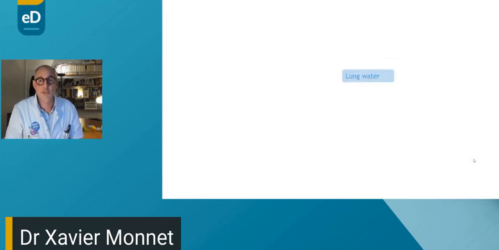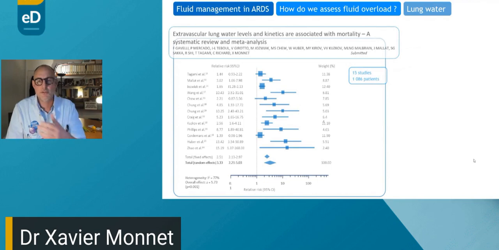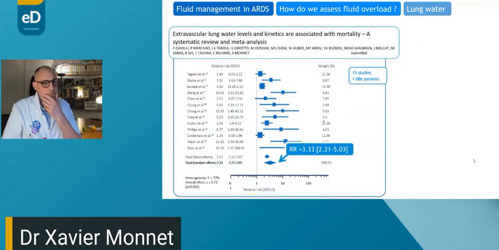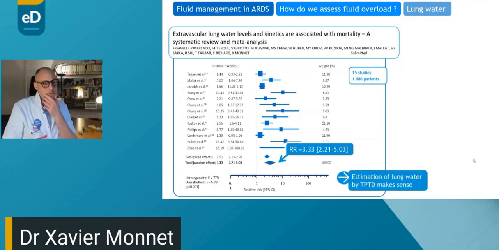It is associated with prognosis, which means that these are meaningful indices. Otherwise, it wouldn't be possible to show that it is related to prognosis. And this is what we confirmed in this meta-analysis, which is not published at the moment. We merged all the studies showing the effect of the volume of lung water on prognosis of different kinds of patients.